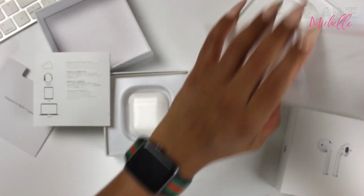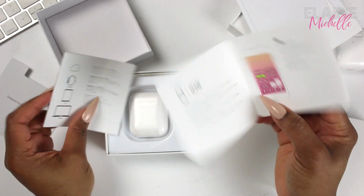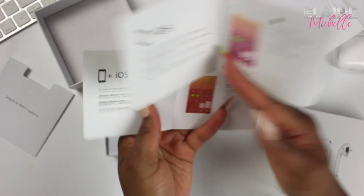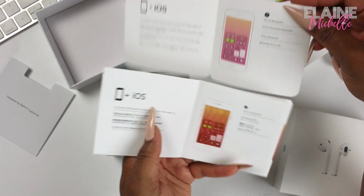Oh, it's right here. I'm like, what? Okay, so this is what it looks like on the inside. As you can tell, this is what I was saying, it looks more pixelated. They did try. They tried though. They tried real hard, okay? I'm here for the try. You better try hard out here, okay?